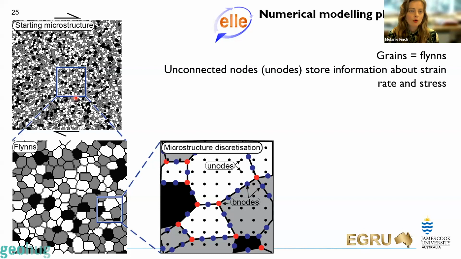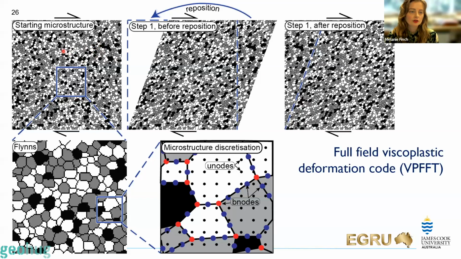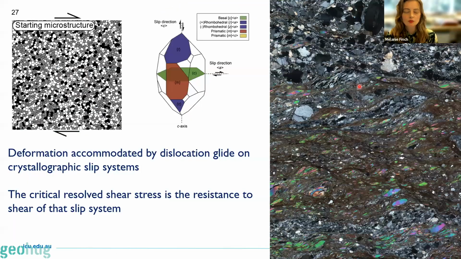So the way that L works is that you have this square starting microstructure, and then during simple shearing, things are sheared, in this case, off to the right. The top of the model is sheared off to the right, and then stuff leaves the model through this side, and it's brought back over to the other side over here. So we get repositioning, and so we've got these wrapping grain boundaries. If you're into coding, then the code behind this is a full field viscoplastic deformation code, but we won't go into that today.